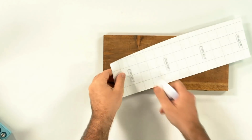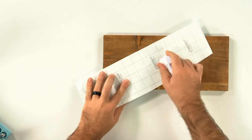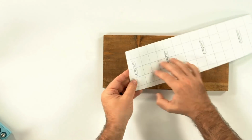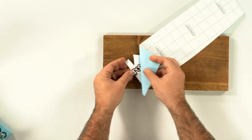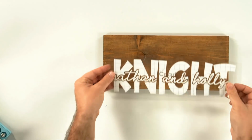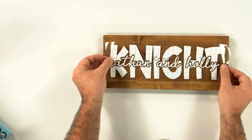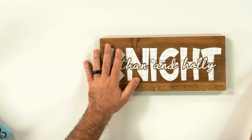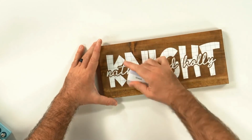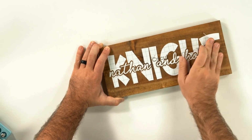All right, so we've been able to transfer that. Now let's grab our piece of wood. So we have that here and we're gonna just burnish the back. Just like this. Yay! And then we can go ahead and peel this back. All right, so now we can take this and apply it down on our wood. You wanna make sure it's lined up properly. And place it down, and then burnish again. And then you can peel this off.